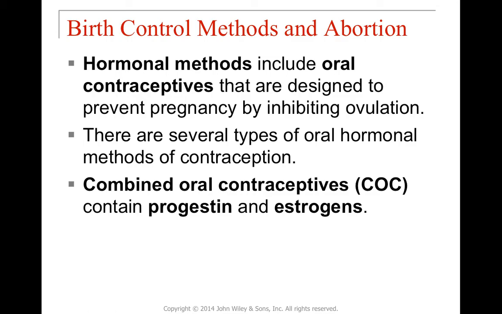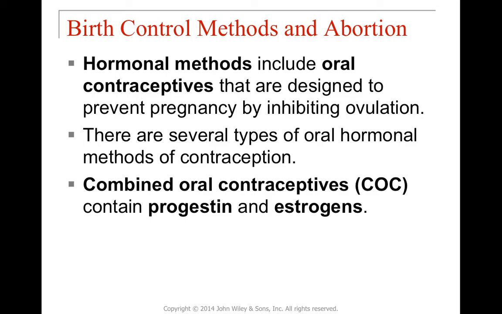Hormonal methods are usually going to be a good option if you intend to get pregnant later. So some of the other options are going to be more terminal. Things like a vasectomy or the scarification are going to be very difficult to reverse, perhaps. But the hormonal methods are things that you can go on and off as you decide to do your family planning. So lots of different types of oral hormonal methods, or the birth control pill.